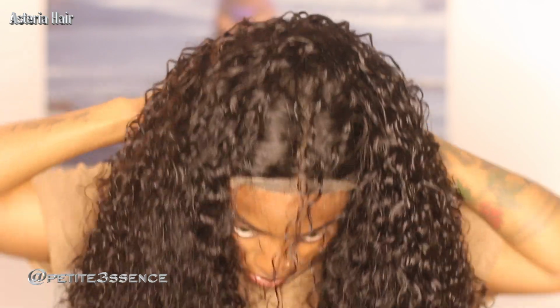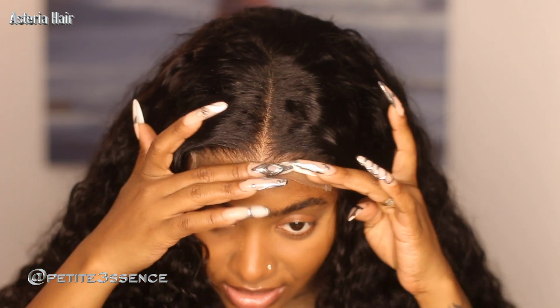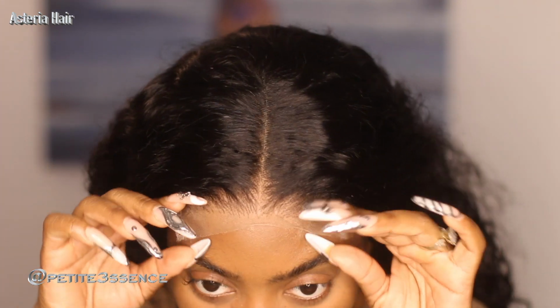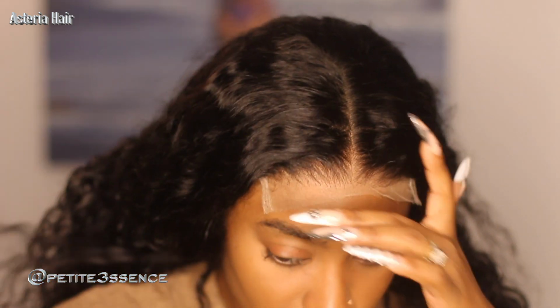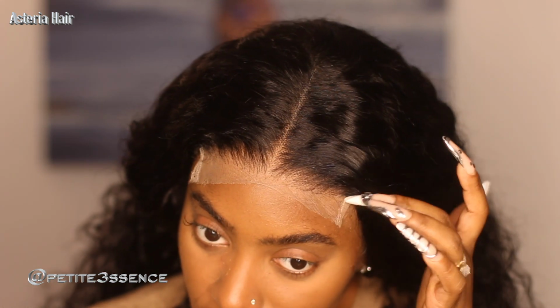So I'm just going to go ahead and slip this on. That's looking good so far once I slip it on. It's just a little piece of lace to cut off. The hair itself feels so good, and I'm so excited. I know this is going to be a breeze to install, so I'm just going to use a little bit of my Got2b just so that we can get it nice and melted in the front. I'm not going to do any baby hairs or anything either. I just want that nice pull back look. And this is actually glueless. I'm just using spray to melt down the front.